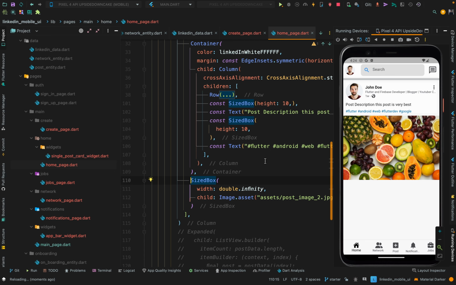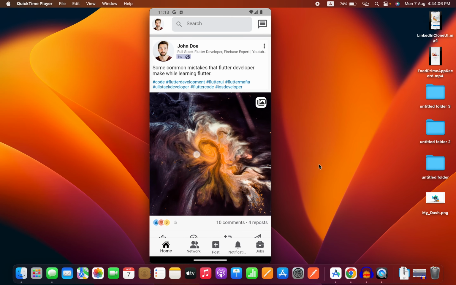So next thing we have to do in here is to build the reaction place and then the comments and the reposts.